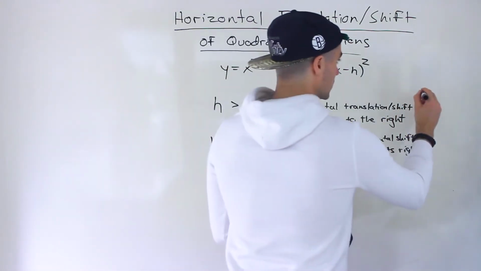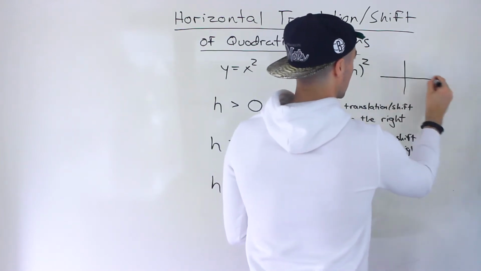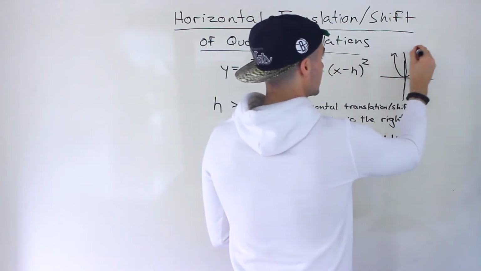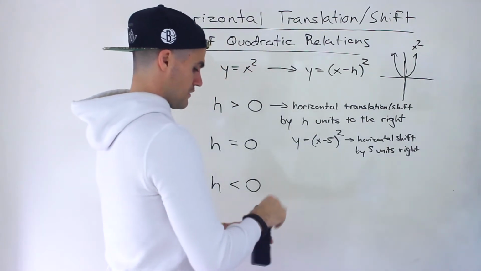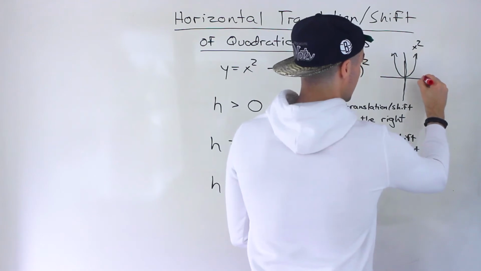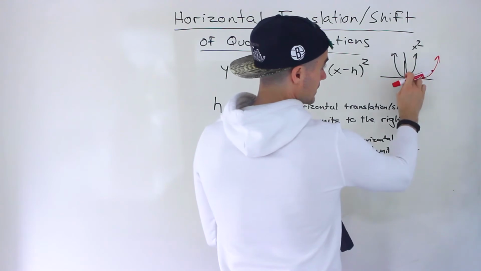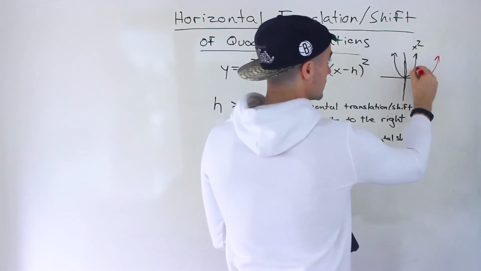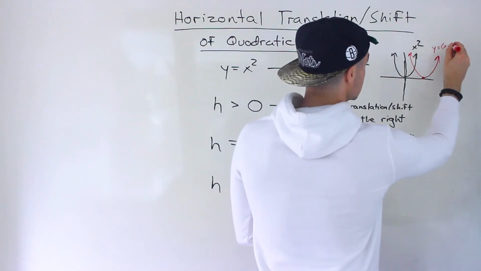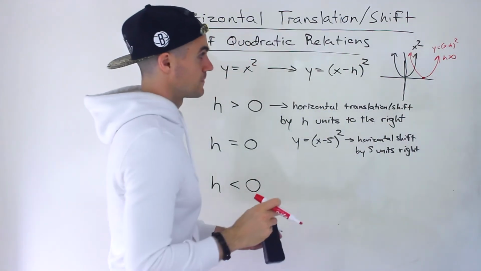Okay, so the way that would look, let's draw it up here. Just need some space. So if we got the base function, x squared, well, if we just take this function and we shift it to the right, it's going to end up being somewhere over here. Right? It could be closer to this or further, but it's going to be somewhere to the right of it. So we'd end up with a function like that. For example, so this would be x minus h squared, and remember this is if h is positive.